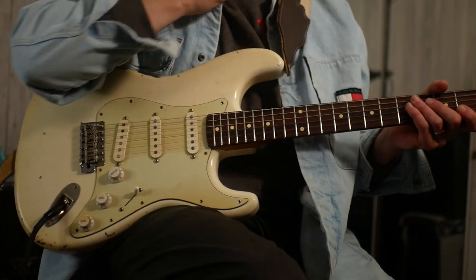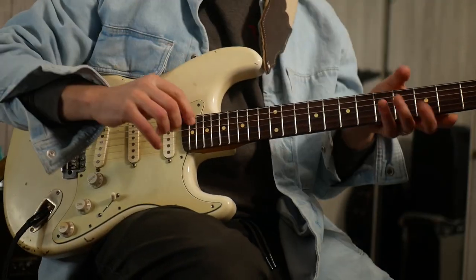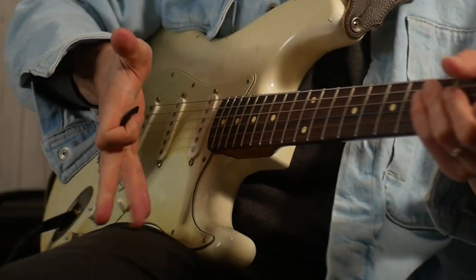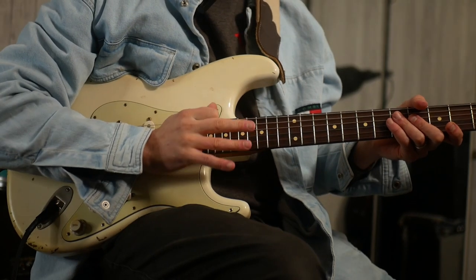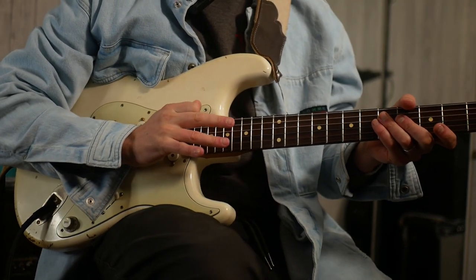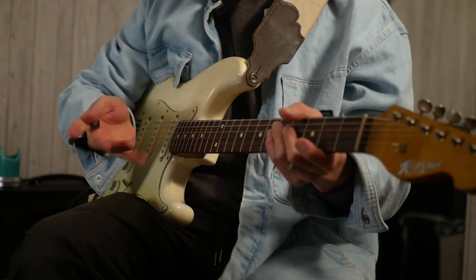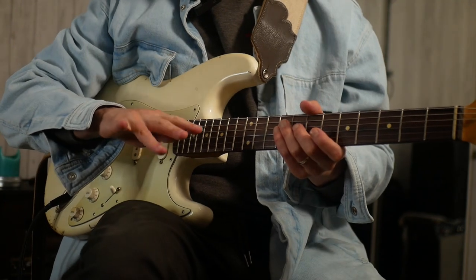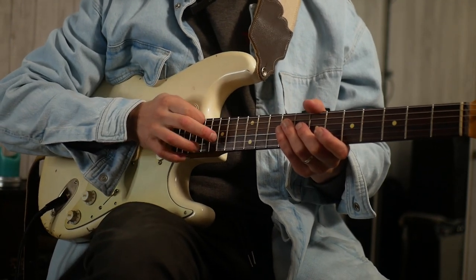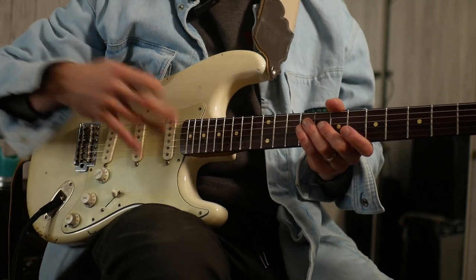So here's the principle. With our right hand, we're going to try and tuck this pick away, because I'm going to want you to be using the third finger and the fourth finger for this. I know some people tap with the pick tucked like that, which does enable you to have all three fingers free, but I personally use these two fingers.